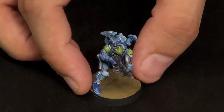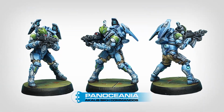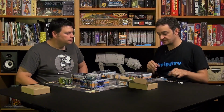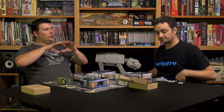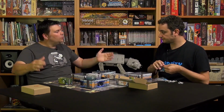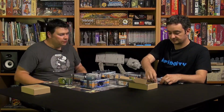Has like a jetpack and is a paratrooper. Very effective. Yeah. Has some little green dots on it because that is their sectorial color. Usually Pano has some little bits of color that makes them recognized. So you have the overall PanOceania faction, but then you have the different sectorial armies within that faction, and they each have their own kind of logos and a little splash of color.